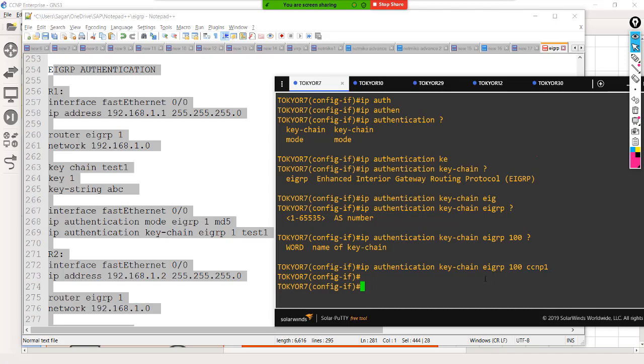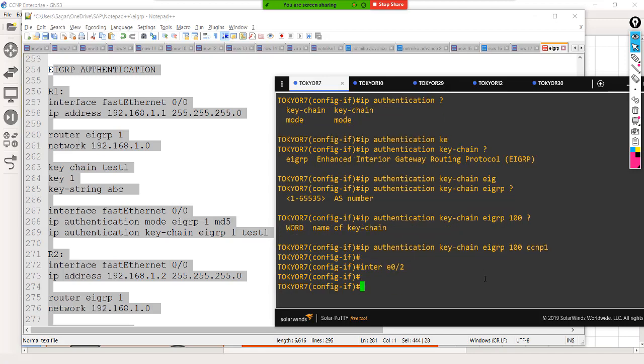The second method, the MD5 method, is pretty simple. Let's say I take another interface, E0/2. I'm not going to change my previous interface.